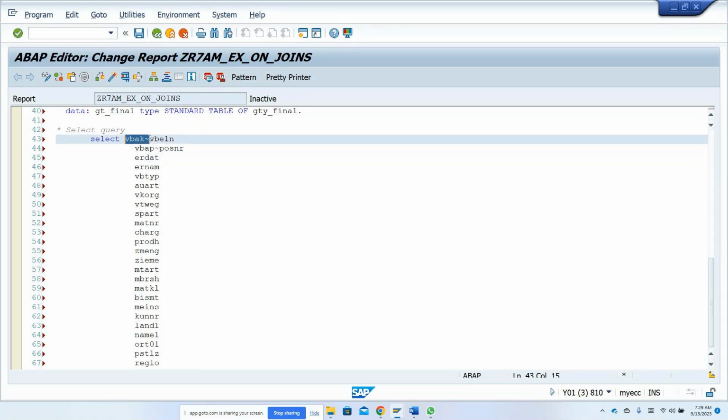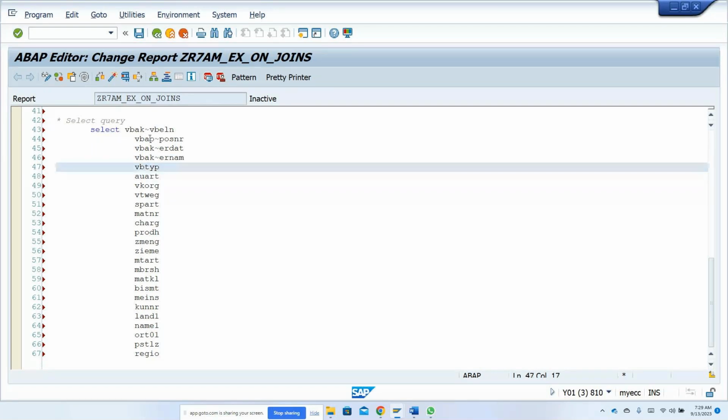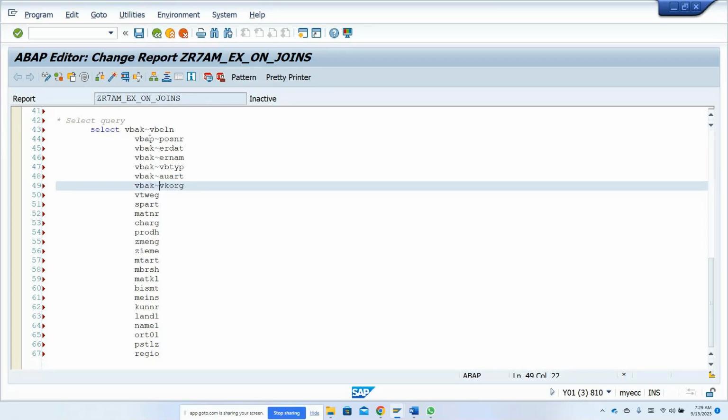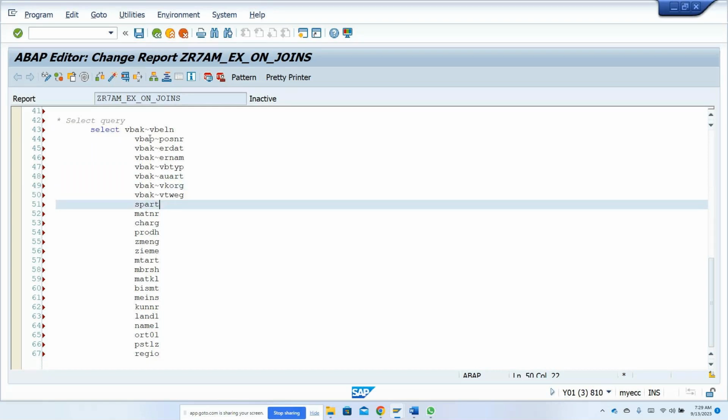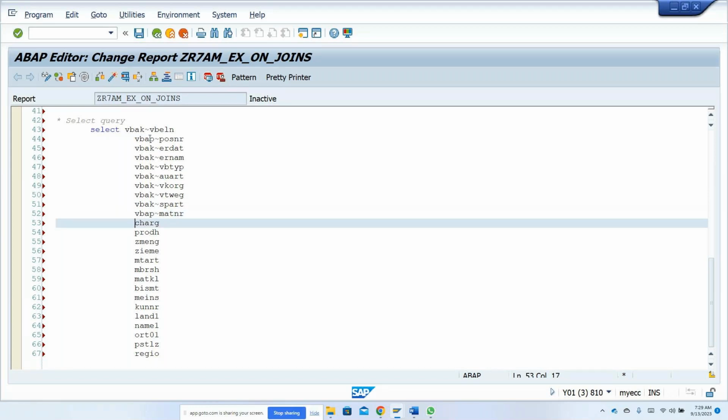This is also from VBAK, this is also from your VBAK, VBAK, VBAK, and this is from your VBAP, VBAP, and this is from your MARA.